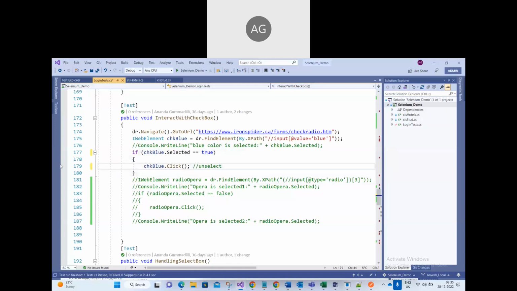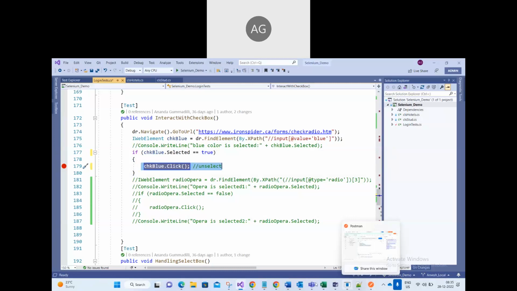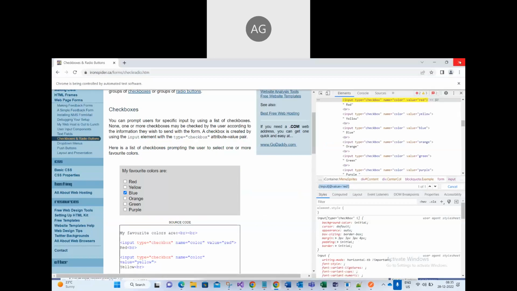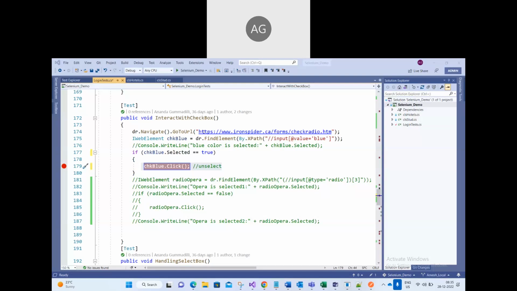It will go inside the if condition. Run this test case. It will go here. Yes or no? Yes. Why it will go? It's selected in the page load. It is already selected. No. Every time when it's run it will open the new browser. Now driver.navigate.go to URL. When the page is loaded, is it selected?